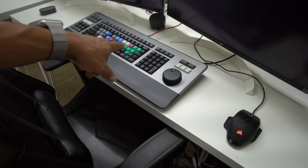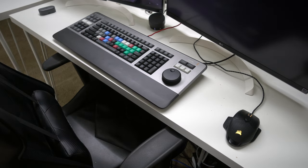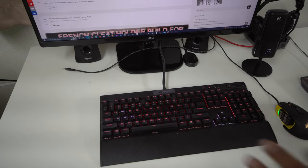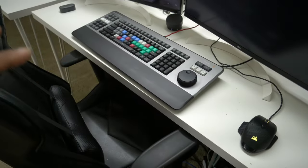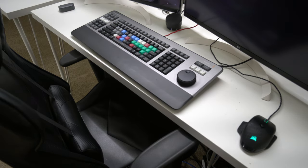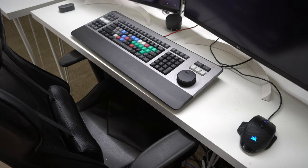Now, coming back over here, this right here, I really enjoy this keyboard. The only thing that I'm not too fond of is it's not backlit. And the keys are obviously a different size as opposed to this particular keyboard here, the KS70. I type a lot better on this keyboard than I do on the DaVinci Resolve keyboard, but that's just going to be a muscle memory thing. This keyboard offers so much functionality, and I will give an overview of this in a future video.